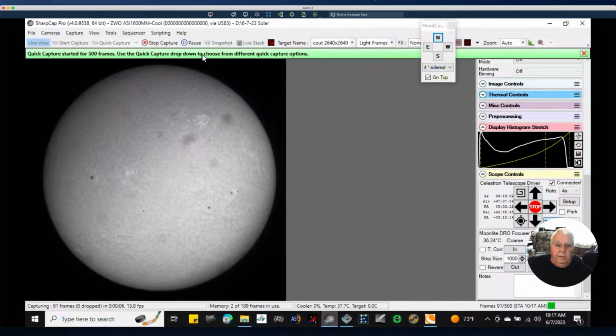This is a live view of the sun. Quite a few spots now. These darker areas here aren't solar. Those are dust spots on my optical train.